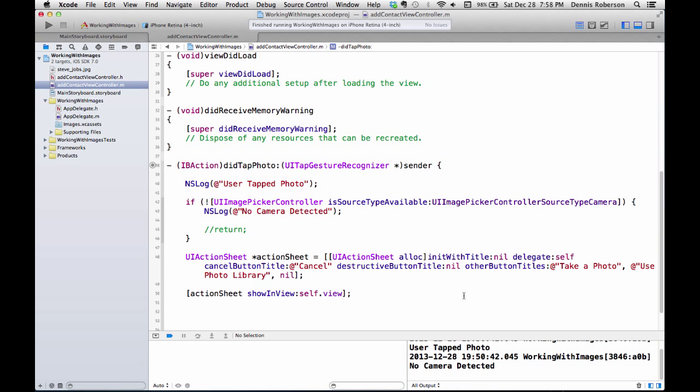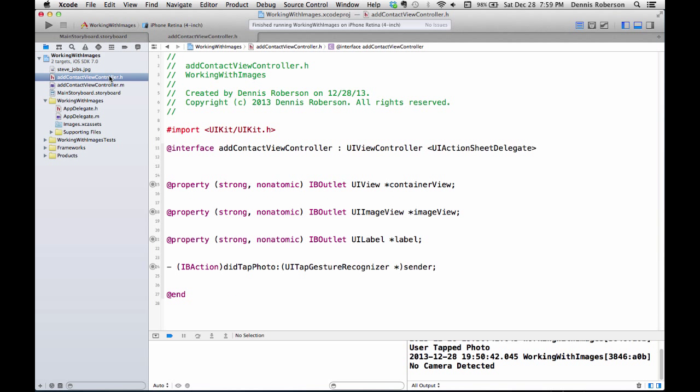So to recap, we've implemented our action sheet. Now we need to code the methods to either take photos or browse the iPhone's photo library. And the easiest way to accomplish that is to use a component from the iOS SDK called UIImagePickerController. And this guy is going to do all the heavy lifting for us. But first we're going to need to add 2 more protocols, the UIImagePickerControllerDelegate and the UINavigationControllerDelegate. So let's add those guys to our header now.